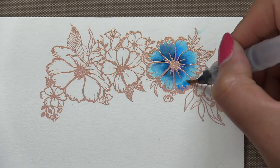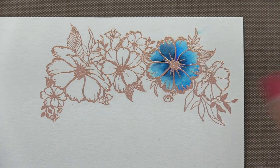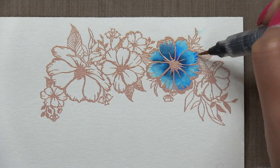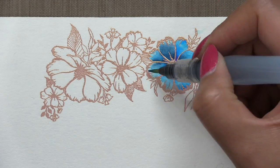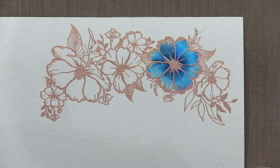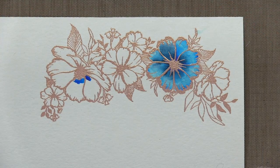So after I added in the darker shading with the Prussian blue in the inner corners of my petals, I actually went in again with the cerulean blue to the tips of my petals, and this is just going to add a little bit more interest to my flowers. After I finish painting this first wildflower, I'm going to move on to the larger wildflower on the left.